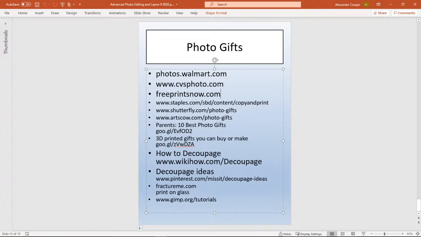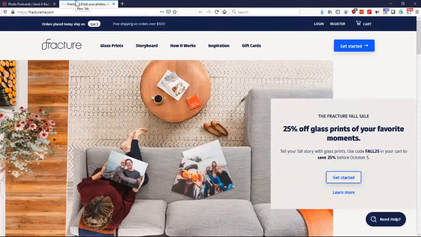Okay, so let's go ahead and talk about our other one here. This is one that I've seen some commercials for. It's called Fractured. It's fractureme.com. And this one I haven't done myself, but they actually print your photo on glass.